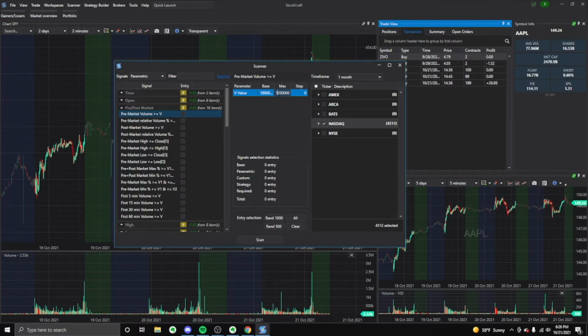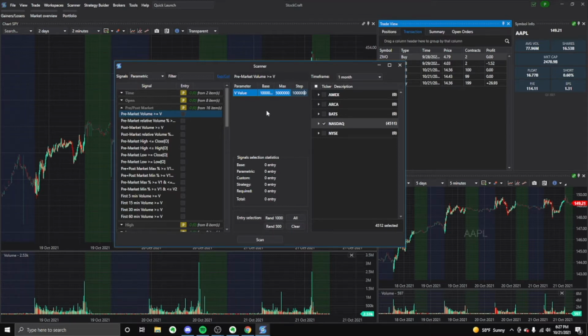And we can even make it go up to 5 million just so we can have some variety in our data. And I'll have it go in steps of 1 million. And what this does, it searches for 1 million, 2 million, 3 million, 4 million, and 5 million. And then it's going to bring us any results that are greater than 1 million, 2 million, 4 million, 5 million. And so you can customize this as much as you want, but this is just a scanner function. And so at this point, you're just bringing up the stocks that are above 5 million.